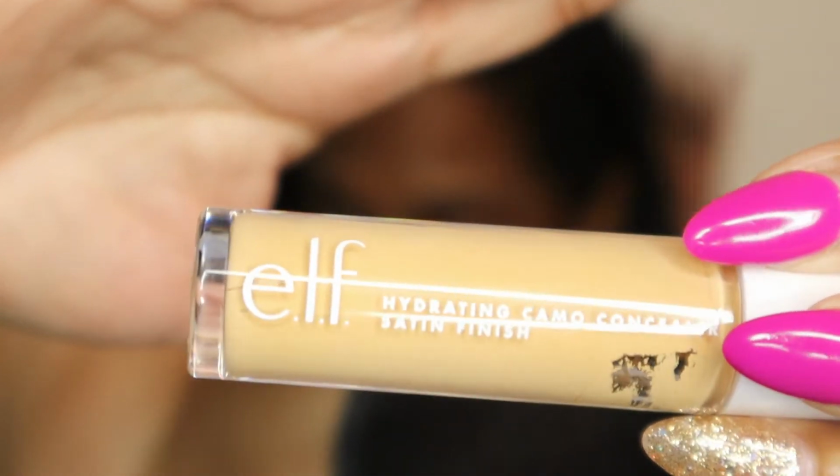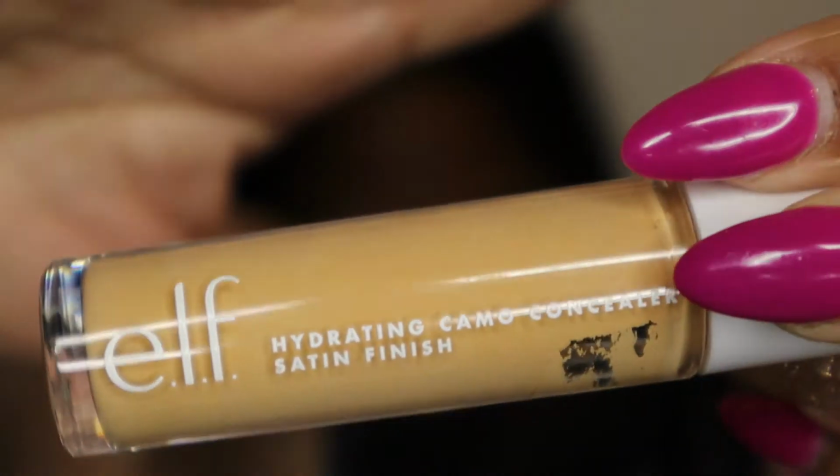So I decided on a cut crease, and I went in with the e.l.f. Hydrating Camo Concealer in the color Medium Natural, and that's what I used to cut the crease.